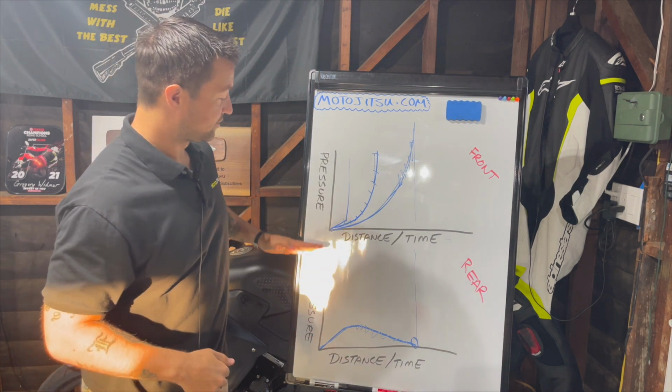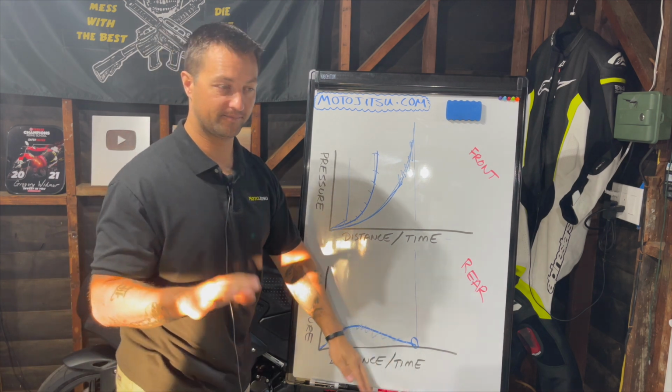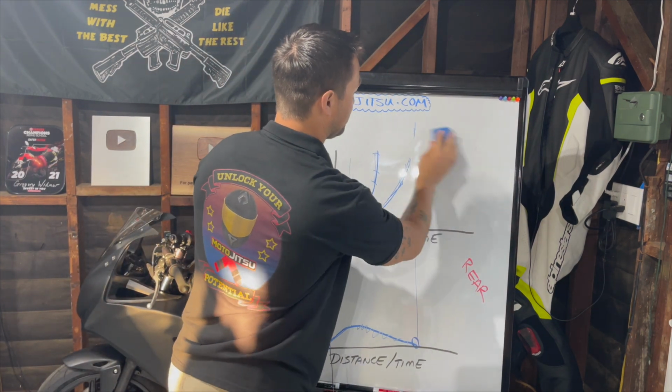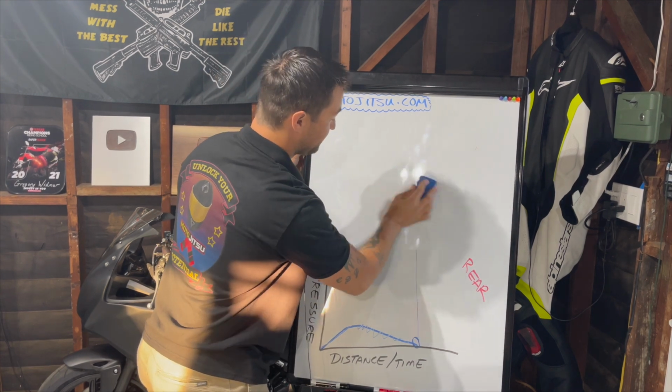So this is the technique. Smooth increasing pressure, more, with the front brake. With the rear brake, less. Okay? So there's just that. So now, let me go into a couple other things. That's just stopping. That's a review of normal stopping.